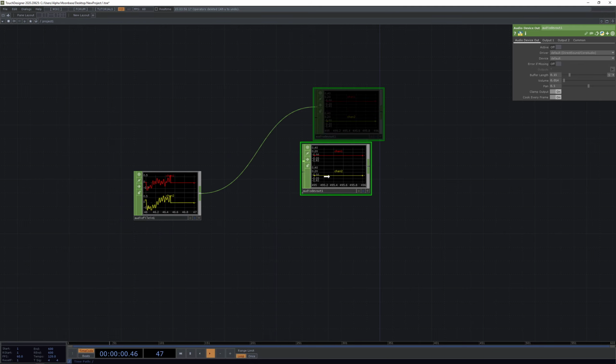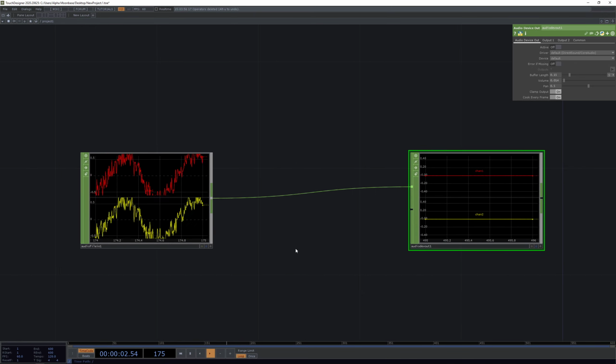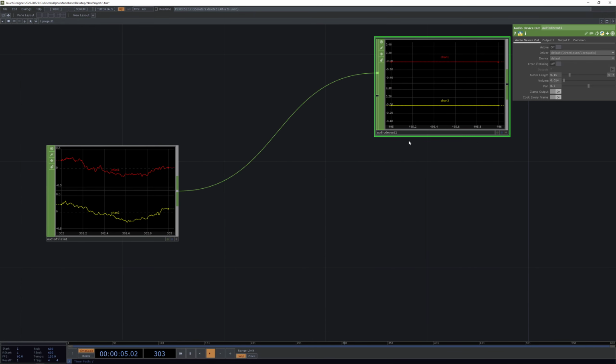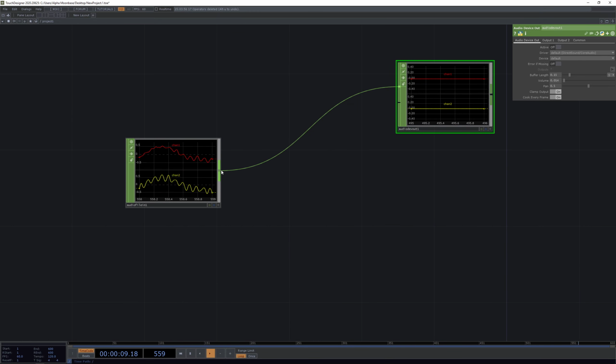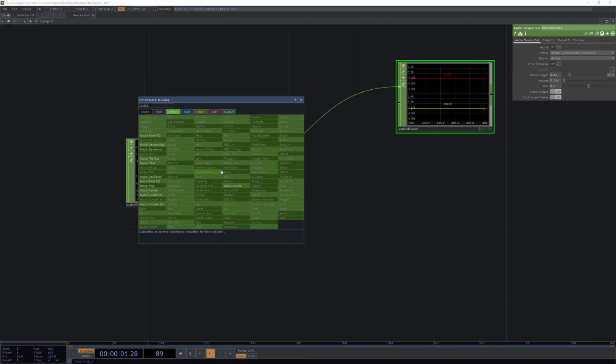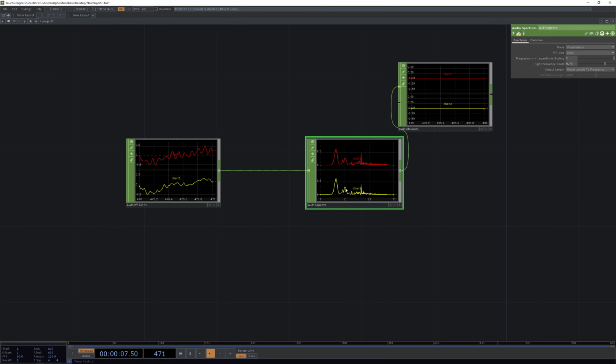So the first thing we will have to do is filter out the actual kicks, and for this, at first to see what we are doing, and we will need it later, we are going to use the audio spectrum.